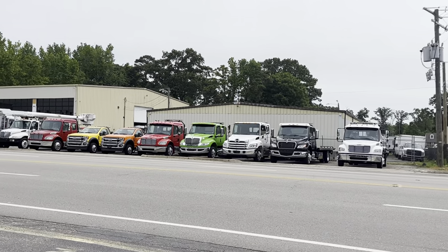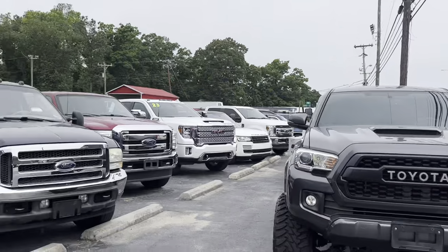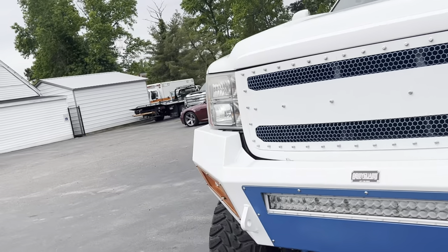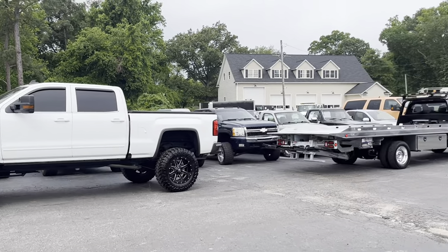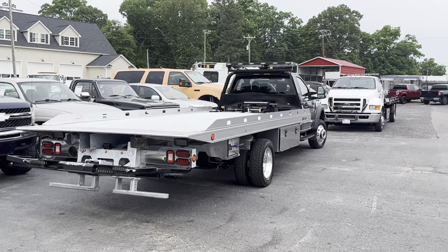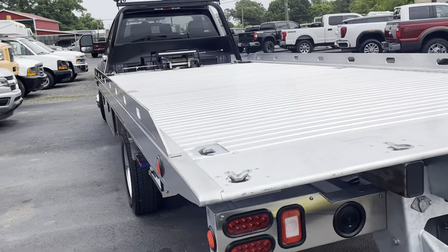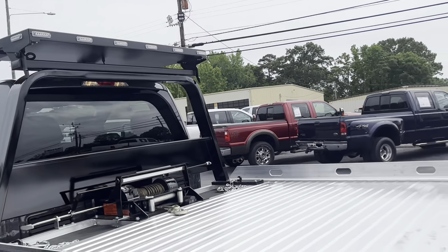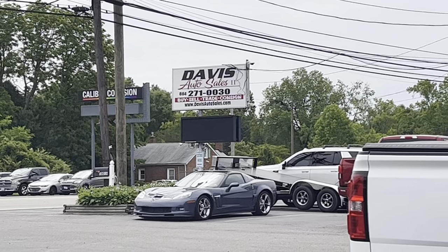Freightliner, Peterbilt, Kenworth, International — all sitting on the ground. Bucket trucks and box trucks as well. Lots of inventory, custom trucks — we got that too. 300 plus, almost 400 vehicles in inventory, with roughly 300 ready now. This particular one is one of the most unusual, rare builds, so don't miss out. Between the signboard, the Auto Grip, the stainless and galvanized sections, the aluminum bed with removable rails — the options on this truck are incredible and it's barely priced any differently than a stock one. Call 804-271-0030 or check the website anytime — we'll be happy to help you.